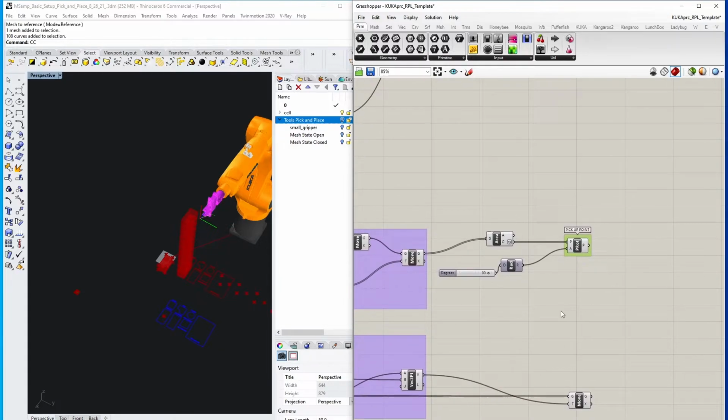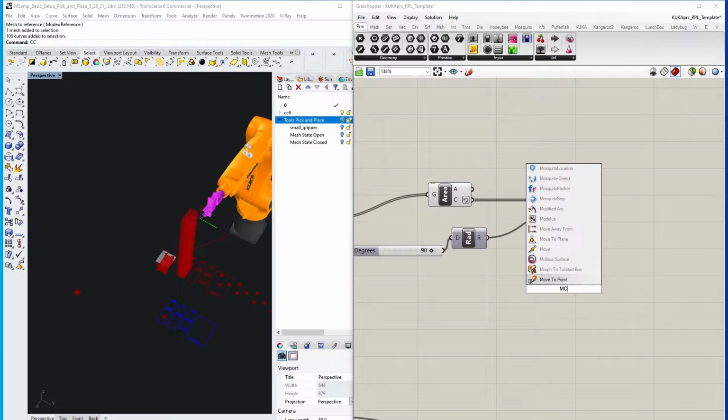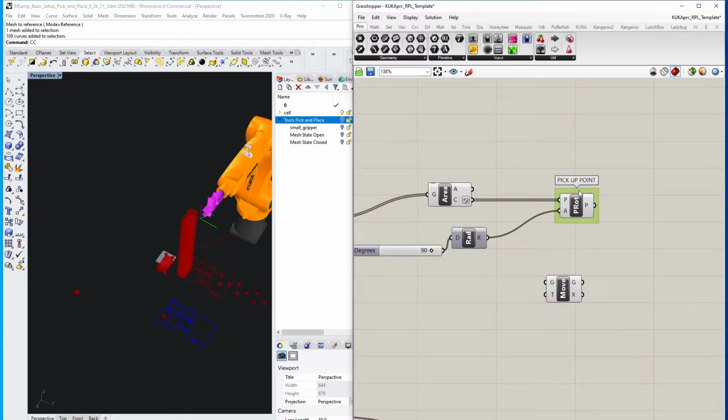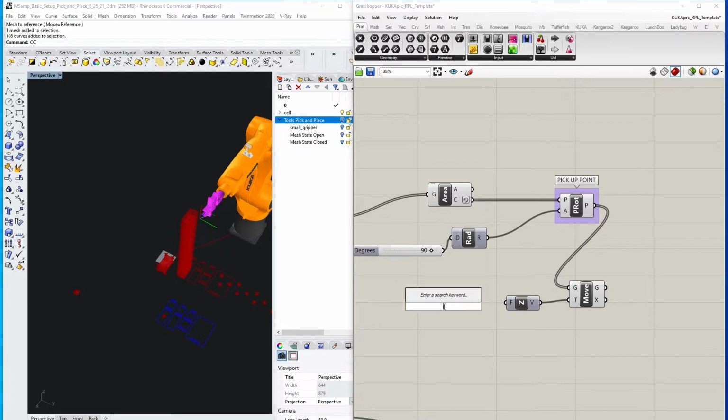The second thing we need to do is actually specify the height after our pickup point. So we can copy this down. Actually, we need to make it a move component so we can actually move this up. So take this plane, map it to the geometry, and then use a unit z vector to move it in the positive z direction. We want to move it up 50 millimeters. And now we have our height after our pickup point. Let's group this.